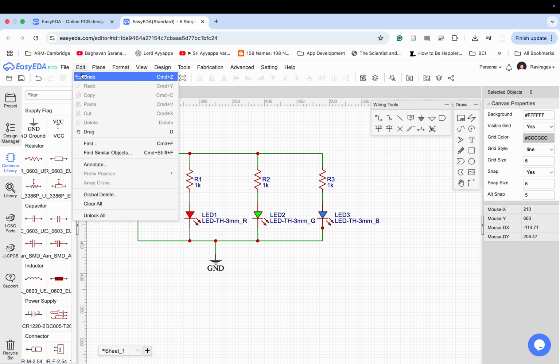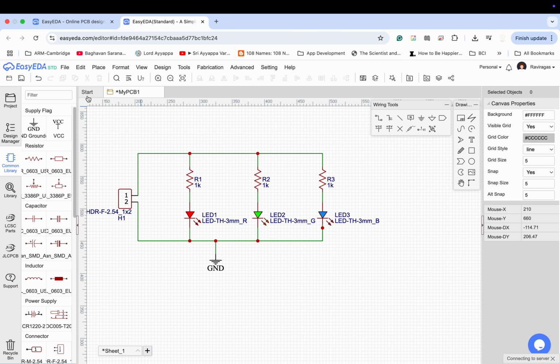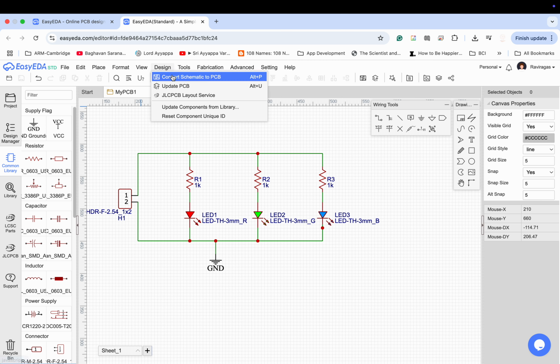Once you're done, you can save, and after you save, you can convert this schematic to PCB. When you click on that, you will have additional pop-up windows, and you will need to do some design rule check and match the symbols to specific parts.